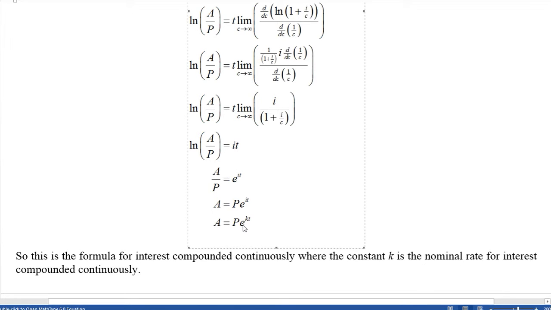But e is the right base to use so that when you write an expression like this, that coefficient k is the same as the nominal rate of growth, nominal percentage rate of growth. In other words, k is your nominal interest rate. So if it's interest compounded continuously and it says it's 5% compounded continuously, the k would actually be 0.05. So there's a real-world example where we use this particular type of limit to work out a formula.